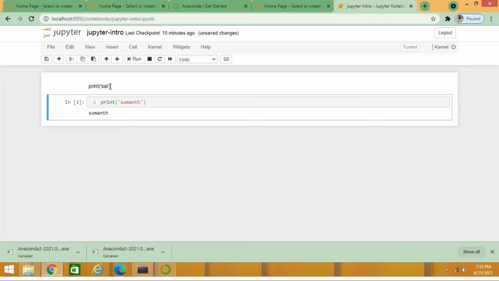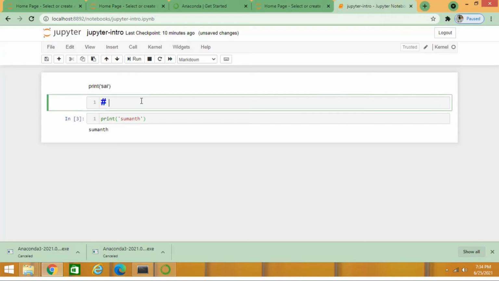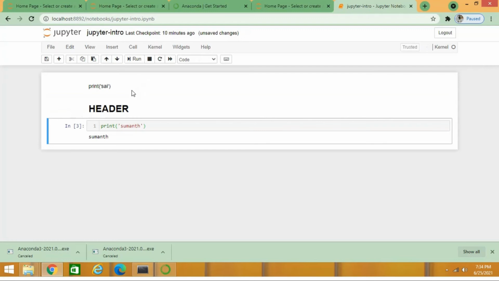Like if you are writing any code and you want to give that code to someone, you want to write some explanation about that code, so this markdown will be helpful for that. And similarly this heading, see this heading, if you use this heading, you can write a header. So it will be useful for writing headings.